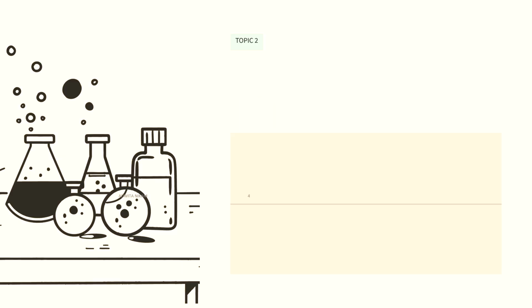But here's the next question. Imagine I add just 1 spoon of sugar to water and you add 10 spoons. Both are sugar solutions, but are they equally strong? Absolutely not. That's where our next topic, one of the easiest topics in this chapter, concentration of solutions, comes in. Imagine one more scenario. I have 2 glasses of lemonade. In the first glass, I just add 1 spoon of sugar. In the second glass, I add 5 spoons of sugar. Which one will taste sweeter? Obviously, the second one. But why? Because it has a higher concentration of sugar.